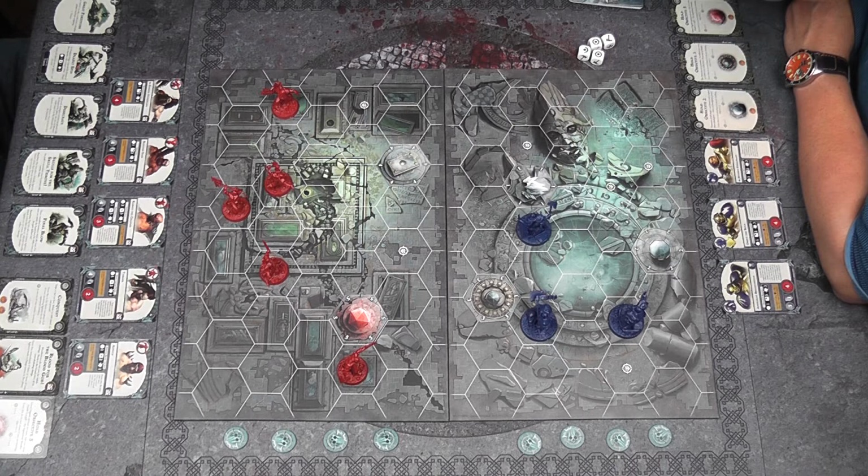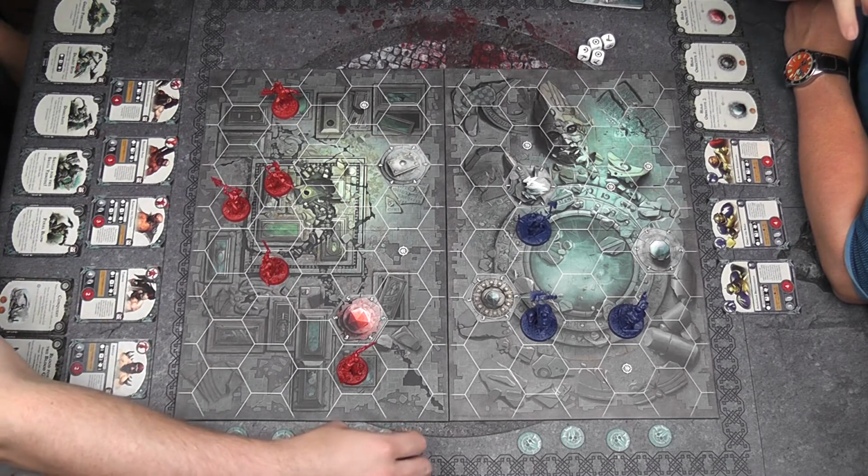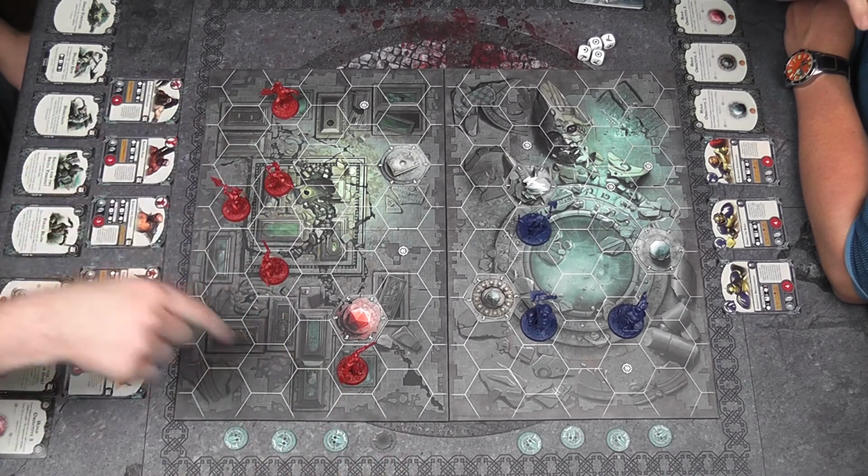So I'm going to move. Very boring. We flip one of these over now, and we go through all 4 of these each in our turn. The first thing I do is flip this over, and now I can pick somebody to do something with.